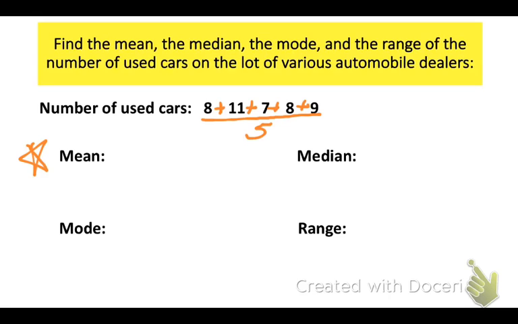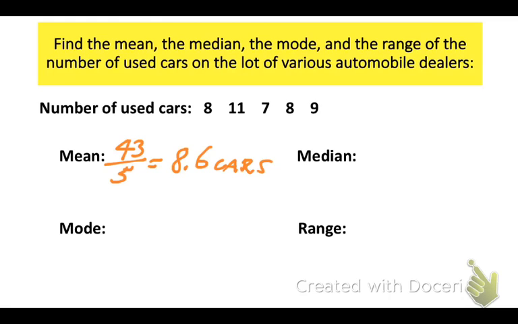Now, sometimes we're going after rounds. So when we add these together, eight and 11 is 19, 26, and we end up with 43. And so we're going to end up with 43 as the sum and we're going to divide by five. And so that's going to tell us that 8.6 cars is the mean. Meaning, that's what we could expect another lot to maybe have.